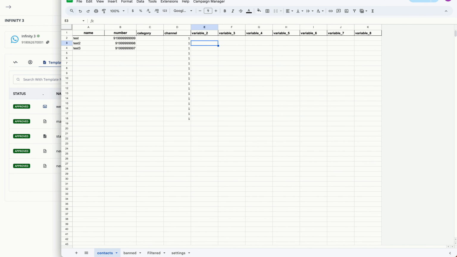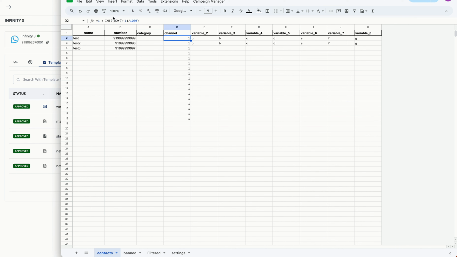Variables are only useful for you if you are using the variables in sending the template message or in sending the campaign. So for now, I am simply showing the campaign creation with variables. You can have fewer or more variables, but always, even if it is blank, you need to give all the variables while creating the campaign.